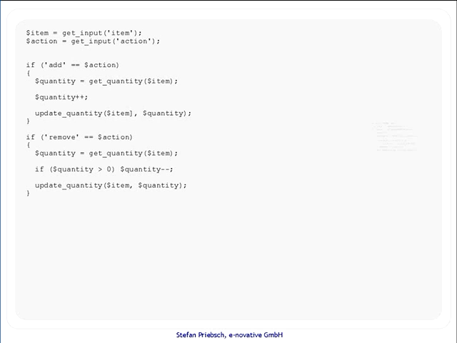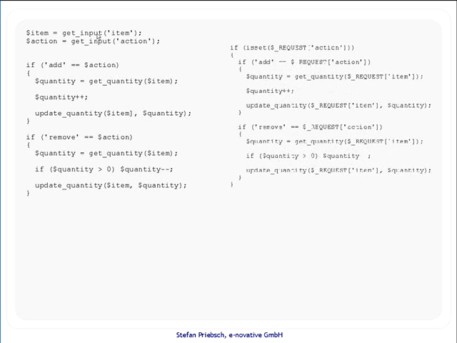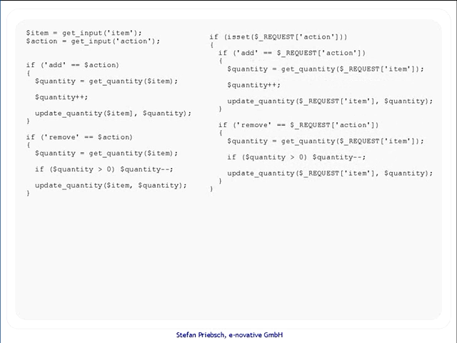So last step, number 7. Again, let's compare that. I think it's not much shorter, but I think it's much more readable. And I don't like all those requests scattered through the code, because again, if I want to change that and simulate input, I'll have to change it everywhere. If you want to replace request by get or post, because as I said, it's more secure, it's much easier to do that in one central spot in the getInput function than to do it in every occurrence of the code.